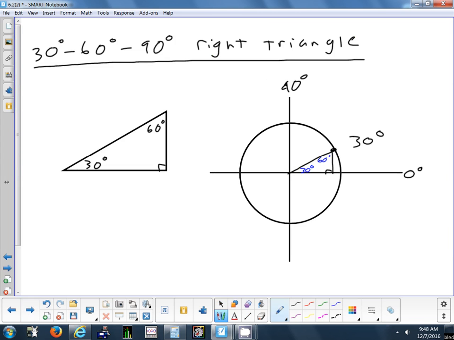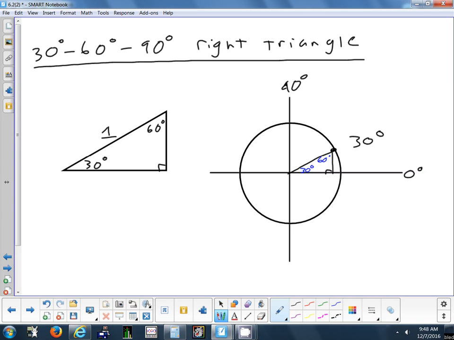And so like I did last time, I've drawn the same triangle bigger off to the left so I can easily write some stuff down. Now, is this the same kind of triangle as the 45, 45, 90? No, it's not isosceles. All the sides are different because all the angles are different, but I at least know one of the sides. What side do I know? Hypotenuse. I know the hypotenuse is how much? 1. And how come? Because it's the radius of the circle, which is a unit circle. Yeah, the hypotenuse is the radius on the unit circle.